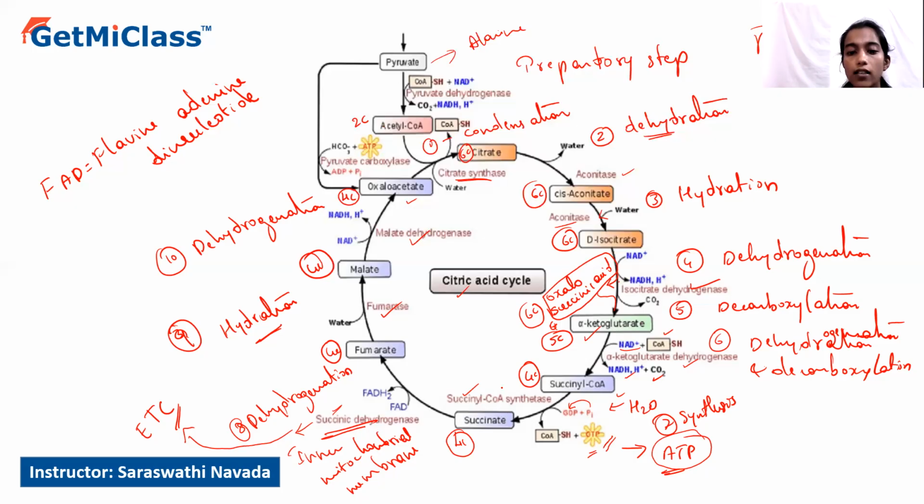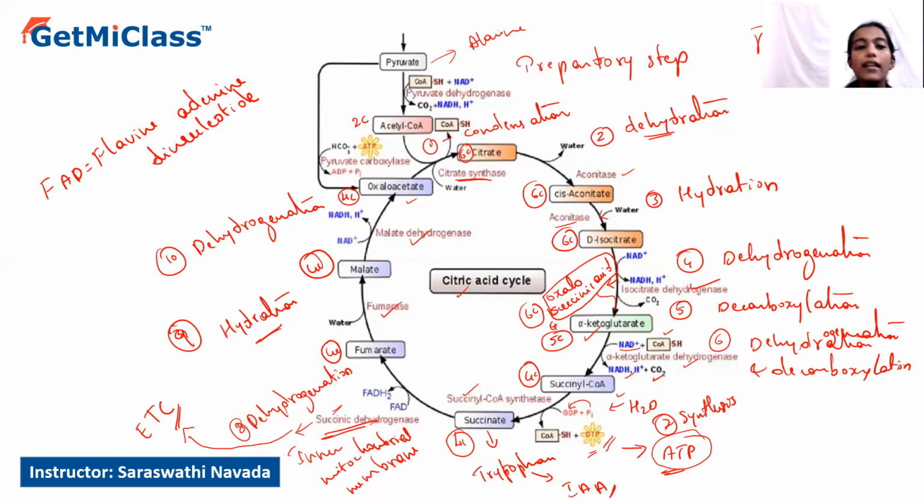Similarly, the succinate which is formed is used in the production of tryptophan, that is one more amino acid. So this tryptophan is used in the biosynthesis of indole acetic acid or the natural auxin. Similarly, amino acids such as glutamic acid, alanine, aspartic acid, all these are used in protein biosynthesis. So hence the intermediates that are produced in the Krebs cycle are used in the biosynthesis of proteins, nucleotides, as well as certain plant hormones. So that is regarding the importance of the Krebs cycle.